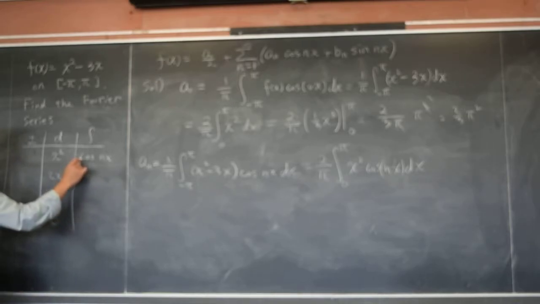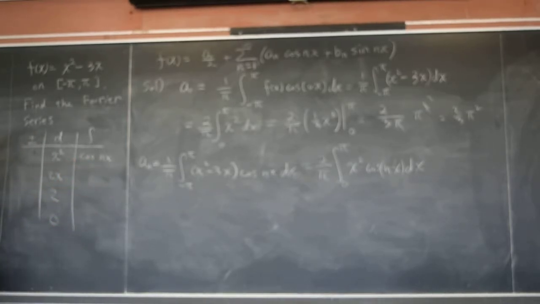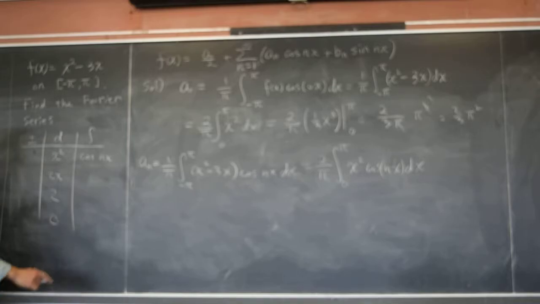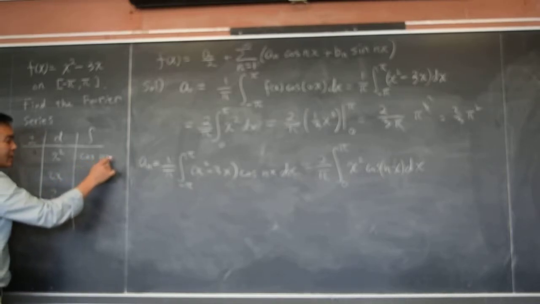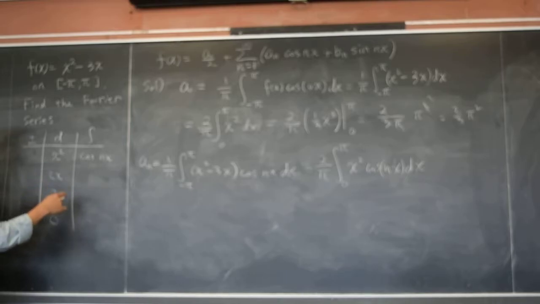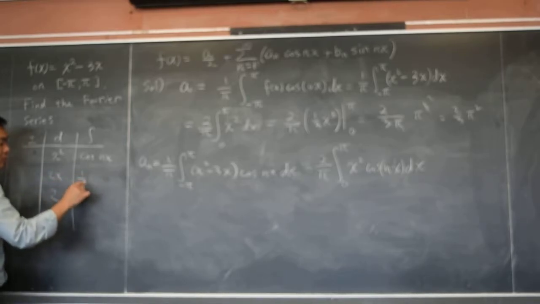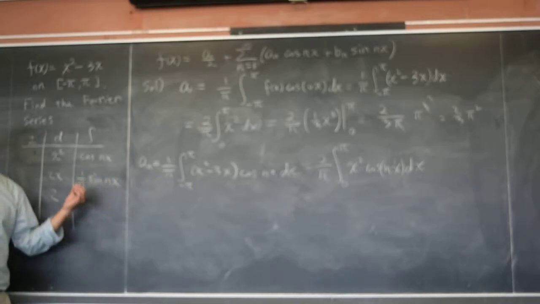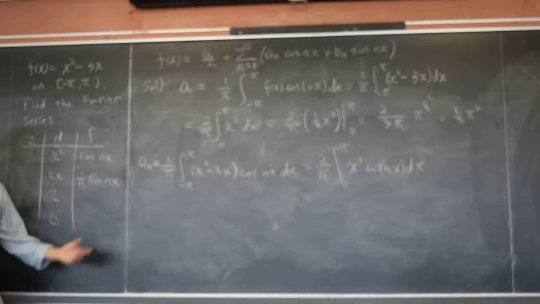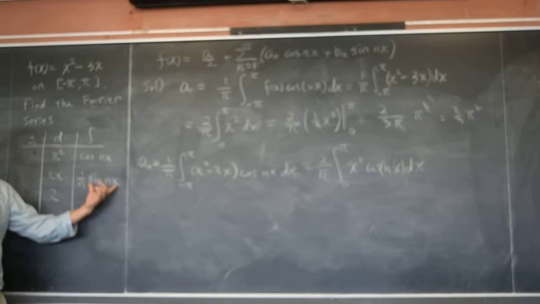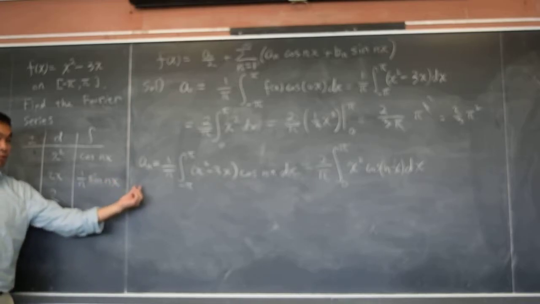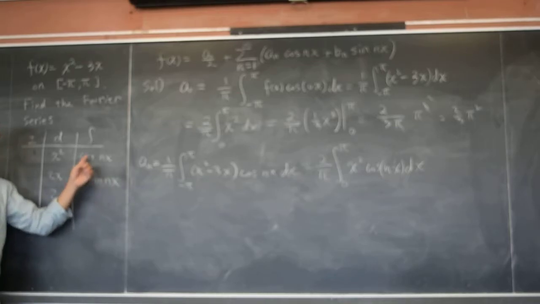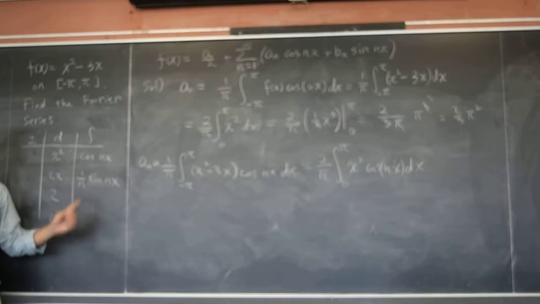And then here's the question. Cosine nx. What's the integral of cosine first? Sine. It's positive sine, with 1 over n. When you integrate cosine nx, this n comes up in front as a reciprocal. The reason for doing so is because you're doing the anti-chain rule. It's the opposite of the chain rule. If you were to differentiate this, you would have to use the chain rule, which pulls the inside function out. When you differentiate nx, it creates n, right? And that will cancel with 1 over n, giving you this. So that's why the antiderivative should be this one.